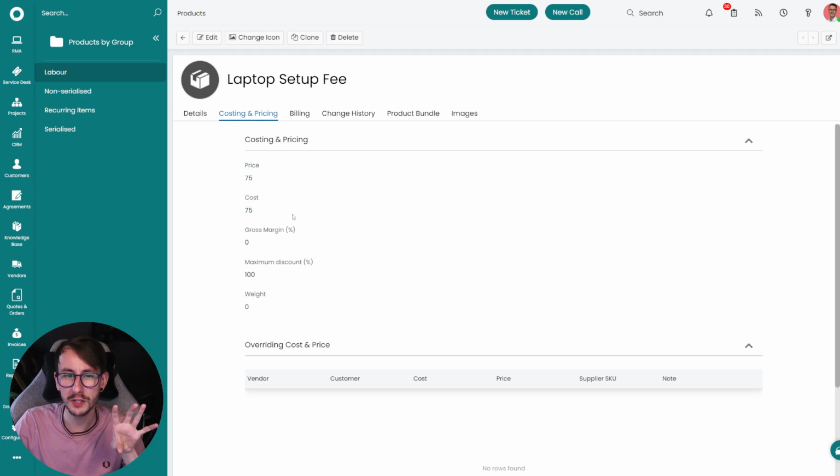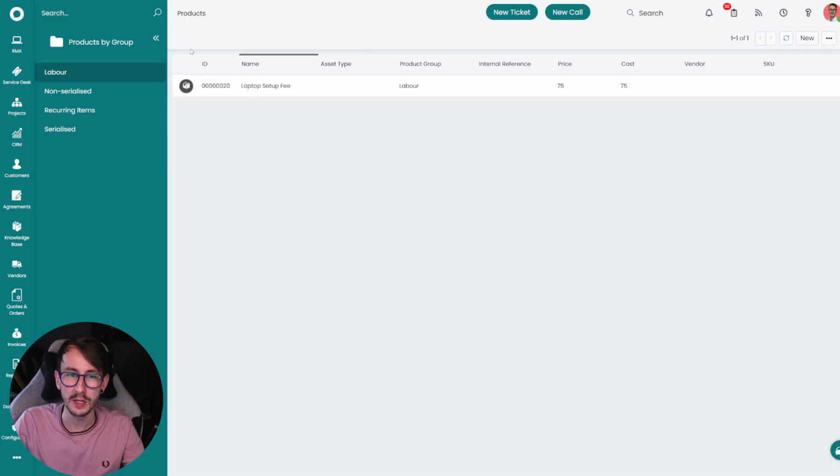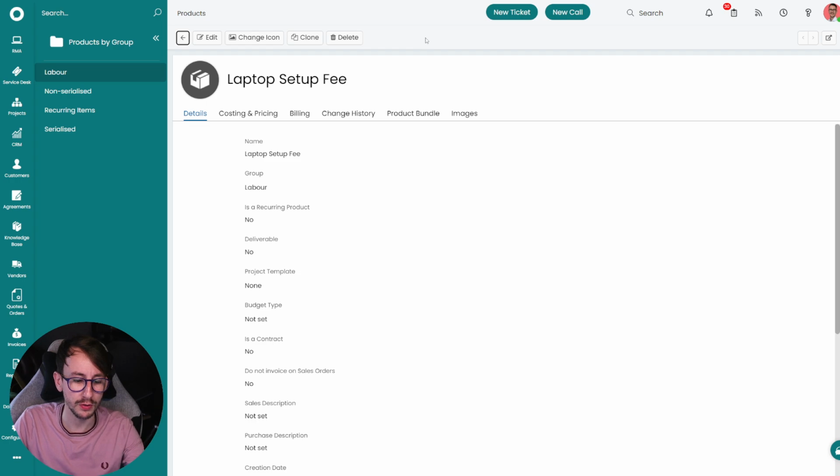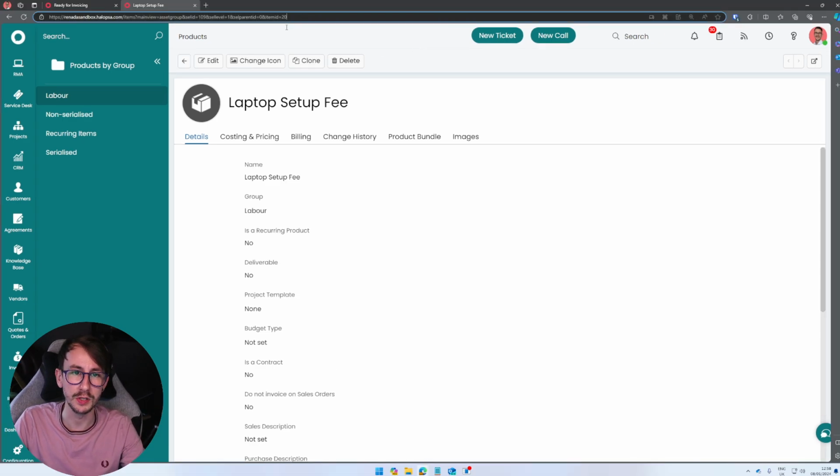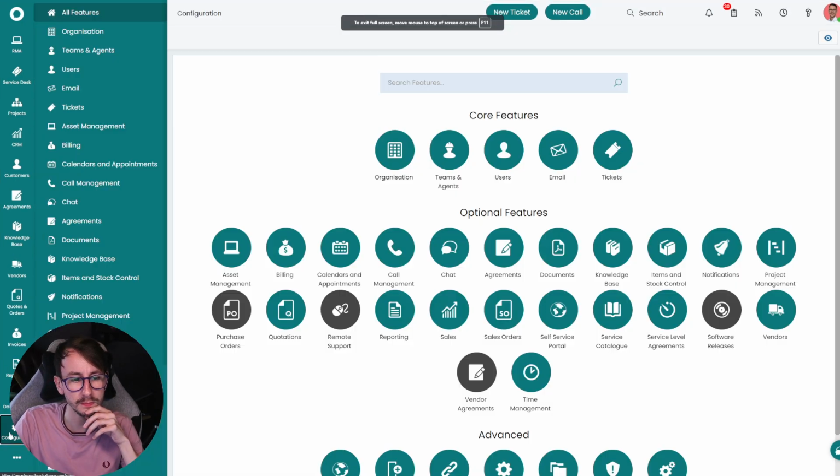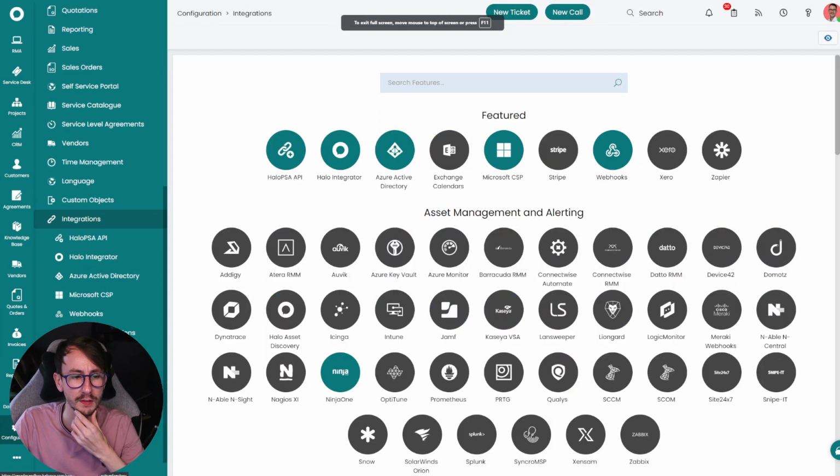Ignore the cost and pricing on here for now. It's worthwhile doing it, but we're having to manually override this. I'll explain why in a minute. But it's really important you have a product. If you're wondering where I'm getting the ID from, it's the ID in this column here. Ignore all the leading zeros. Alternatively, click the product and you'll see in your URL, it will say item ID equals and then the integer. So going back to that runbook very quickly.